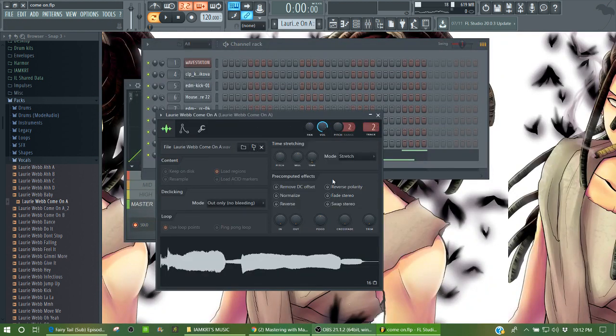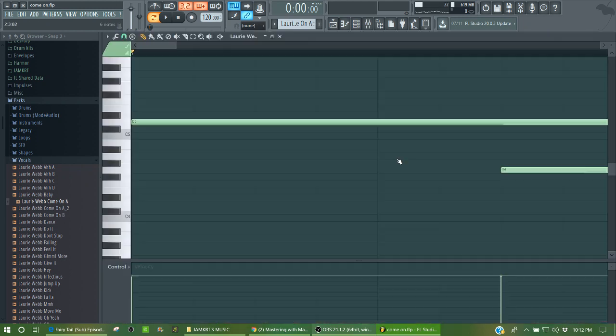I timed it up with the tempo, and then I put the thing on stretch. I think I did it in whatever bar or beat it was. You can figure it out for yourself, and then you put it on stretch. Why? So it can play different notes. Because if you do any other mode, it's going to play different notes, but it's going to slow the thing down.